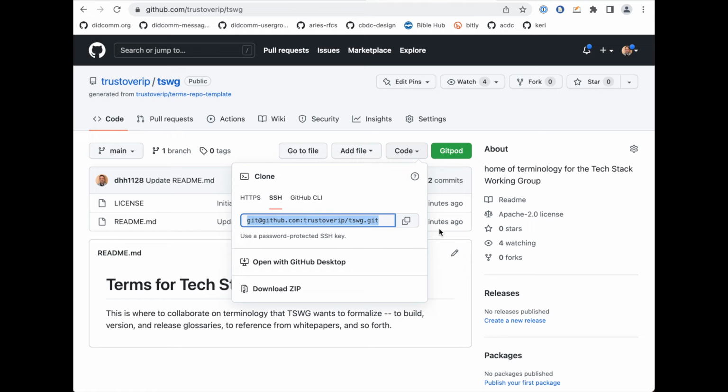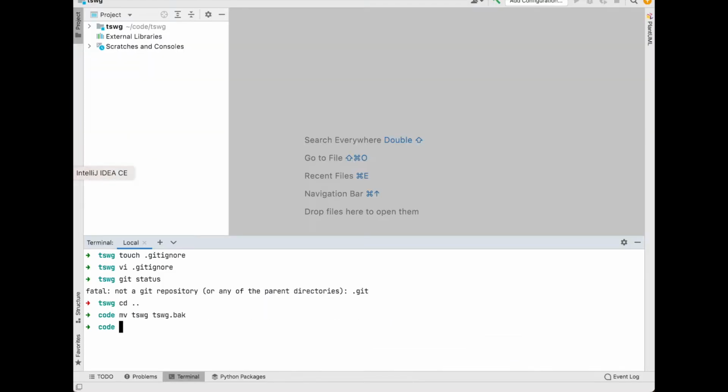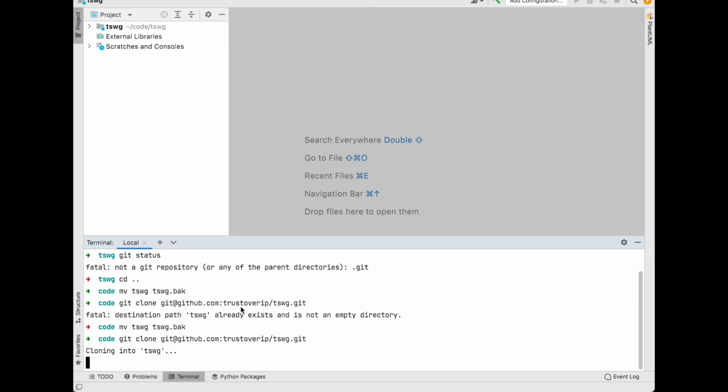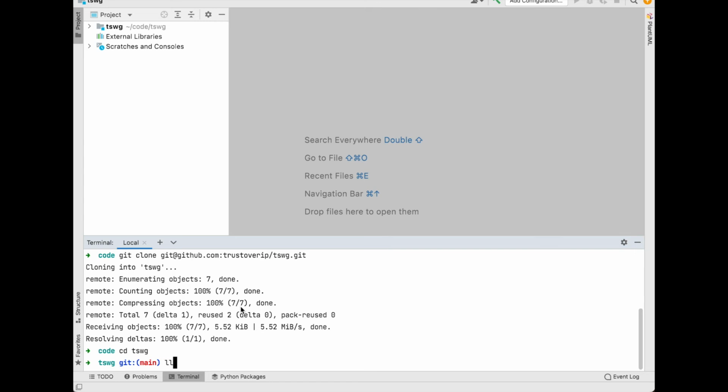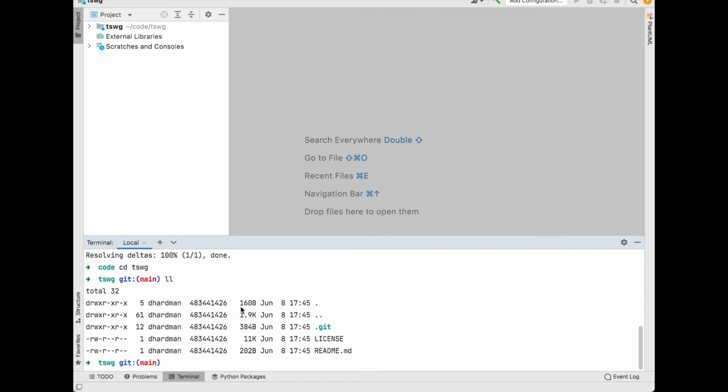Now I'm going to bring up an IDE, and I'm going to say git clone. Okay, I've now cloned the repo. Great.